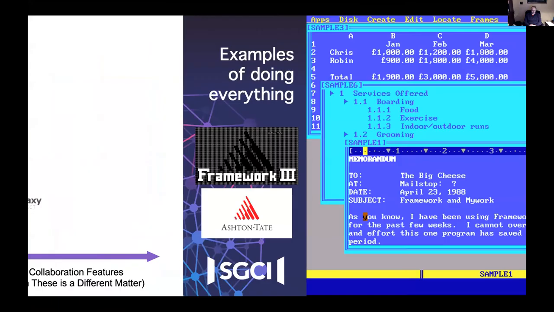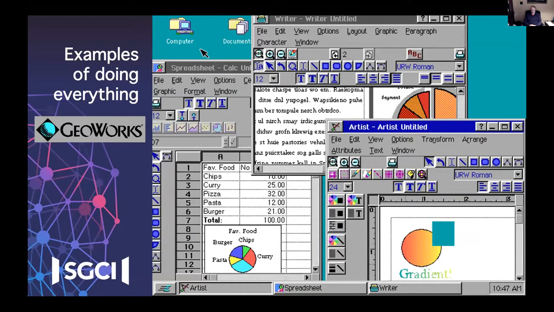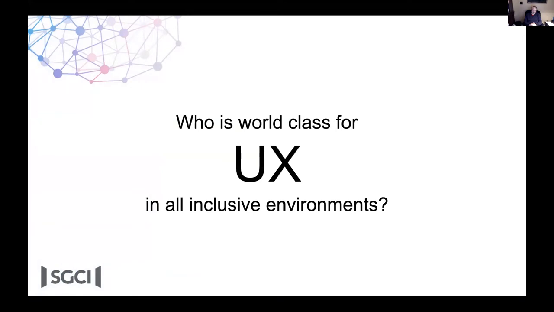This lesson was learned in the 1980s by a framework called Framework, made by the company you see here. It was an all-in-one framework where you could do anything, except nobody liked the tools that it contained because none of them were best of breed for those tools. And that went away. Then a decade or a decade and a half later, the same lesson got learned all over again by another thing called GeoWorks. Again, really cool, but none of the tools contained within it were best of breed. And it fell out of favor for things like Microsoft Windows, which was more open and you could add different applications to it. So why do we keep thinking about this?